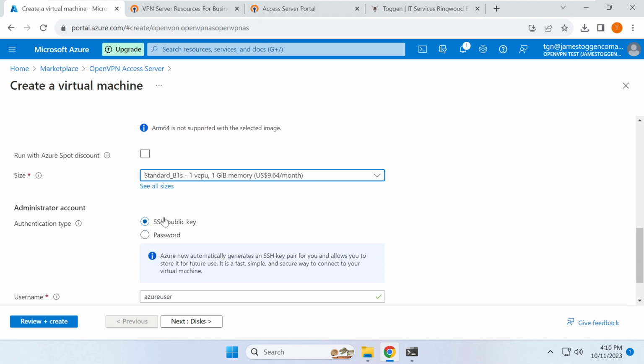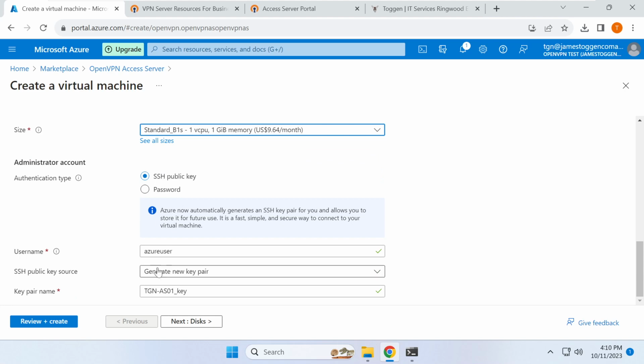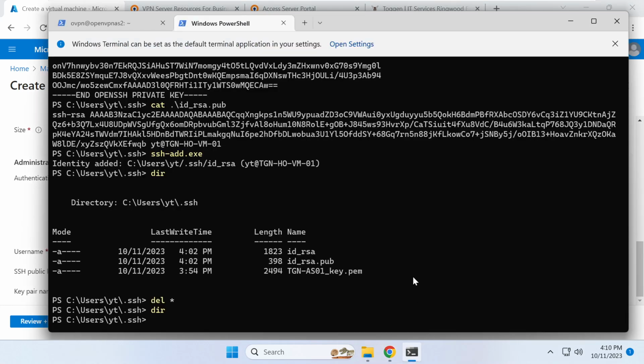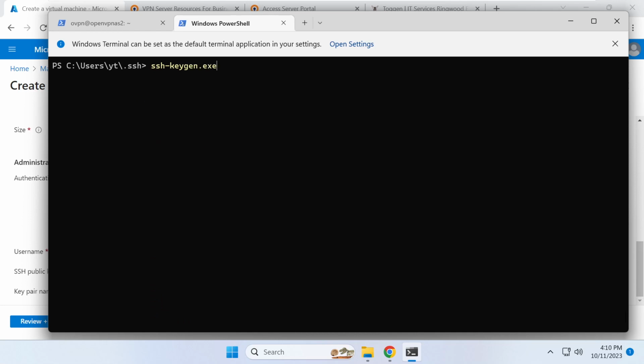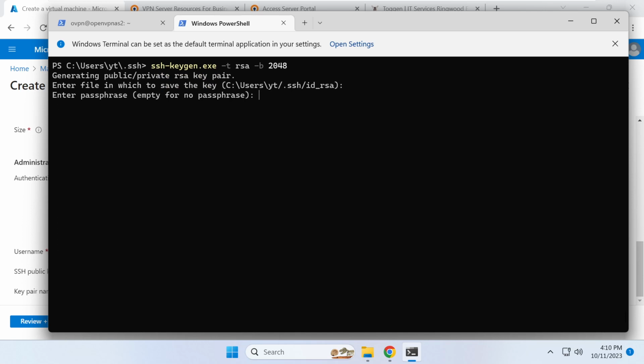Now here it's saying SSH public key, and it would generate one for us, but let's just do something slightly different. I'm on Windows 11, but Windows 11 now has, we'll just generate a RSA key, and we give it the default name, and it says enter a passphrase.